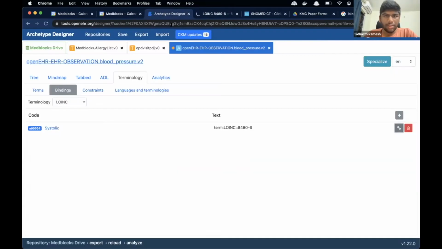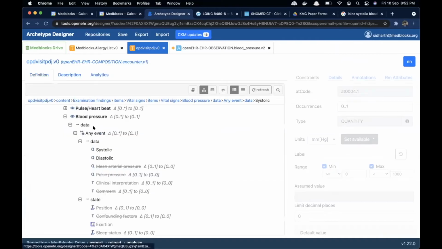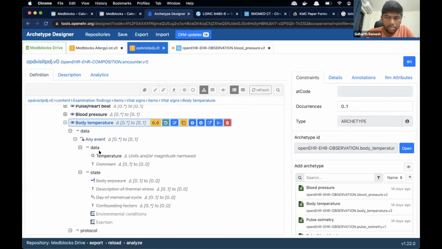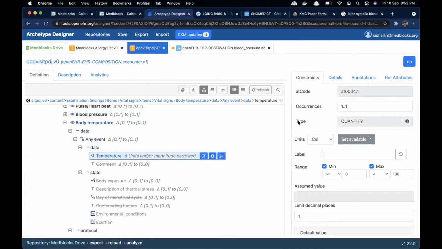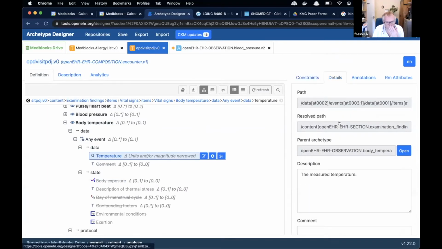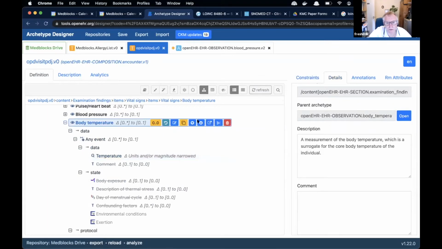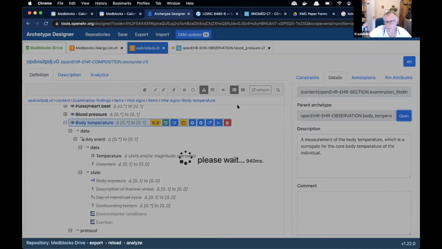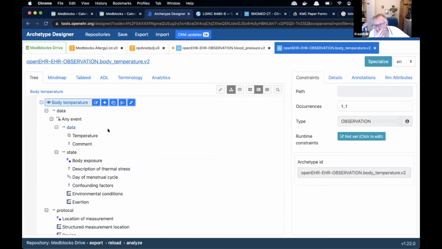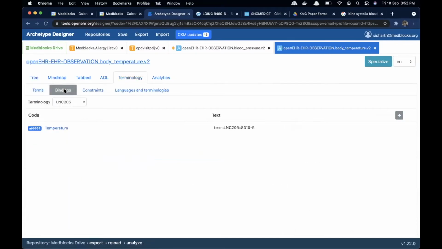Right. I think, Pramod, the confusion here is actually the name of the node. The node name is what? It sits behind the node name. That's fine. I understood that bit of it. Yeah. And if you choose body temperature as an example, I'd like to point out something. Can you go to body temperature. Right. Yep. Temperature is there, right? Okay. So when you go there, because that's what I wanted to ask a question about, open up the archetype. Go right, and there's an open button. It says parent archetype. There you are. It'll open up the actual archetype. Yeah, there you go. Terminology. Go to bindings. Terminology, bindings.